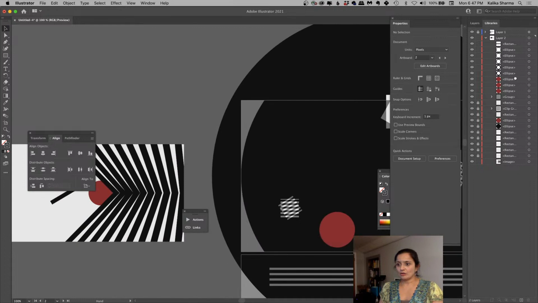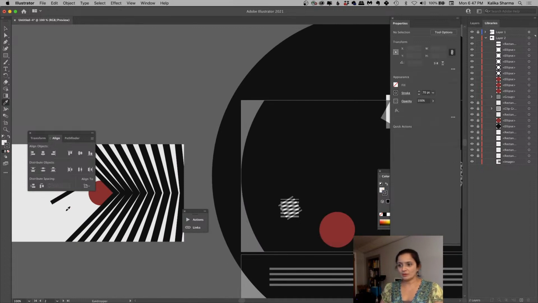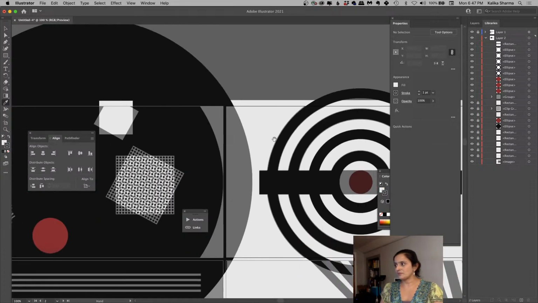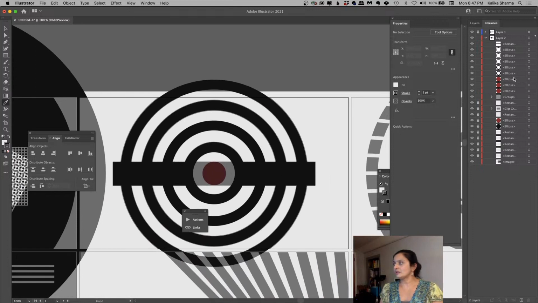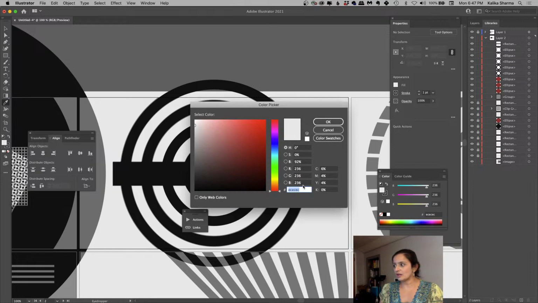Grab up my gray color, I for eyedropper. Here's my gray color. Scoot it on over. And if I double click on this fill color, see this code here? This is my hex code.